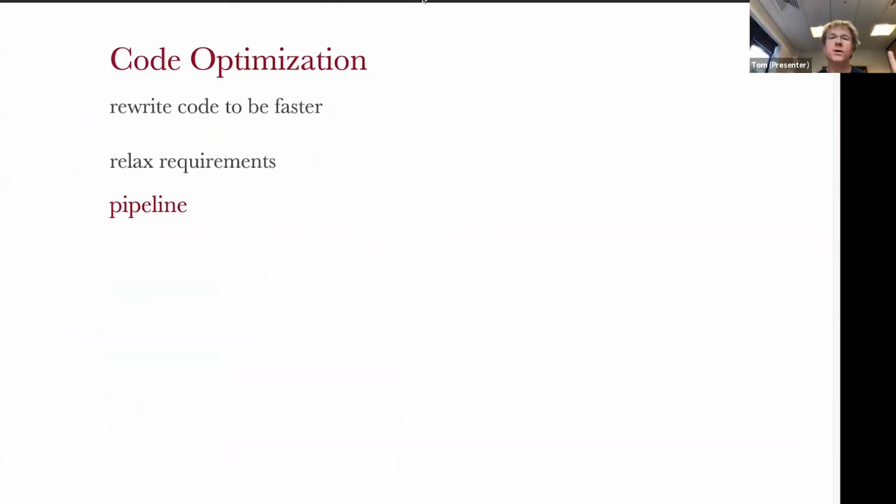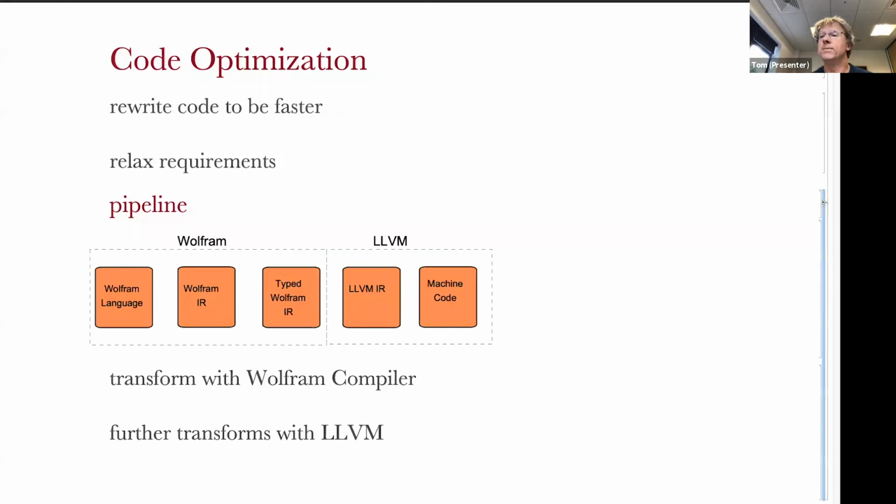Right, I don't have a lot of time left, but I'll finally look at some ways that we've worked to optimize code, rewriting it to be faster, or maybe if you're willing to relax some of the input arguments and some of the benefits. So just a quick rundown of the pipeline that we go through. We start with a Wolfram language program. We convert it into an intermediate representation.